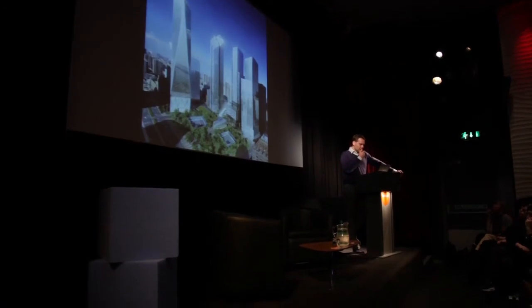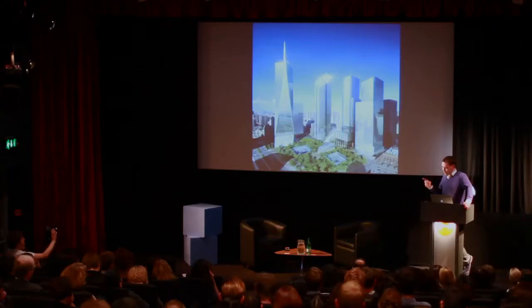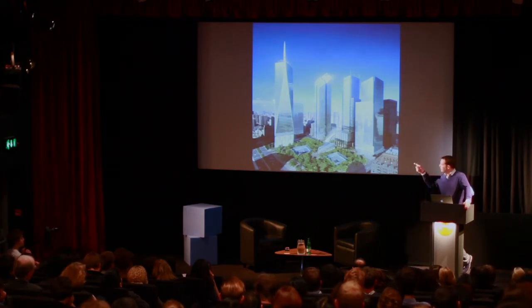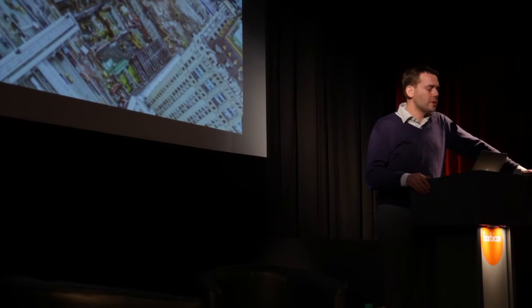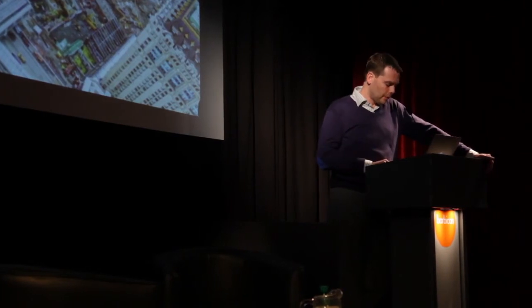If you look at the planning for the World Trade Center area in 2003, a plan was selected with Freedom Tower 1 by Daniel Libeskind. And if you look currently at the site in 2011, the monument is realized, but they are still on their way with the Freedom Tower.